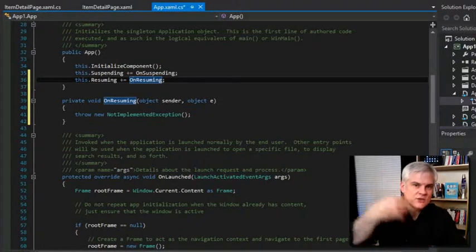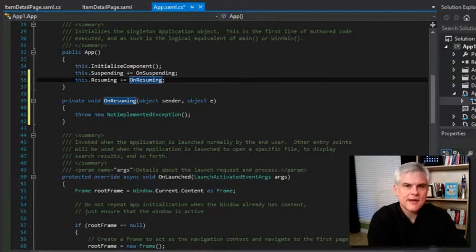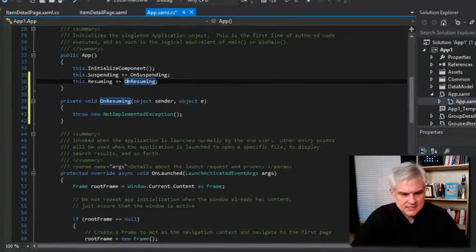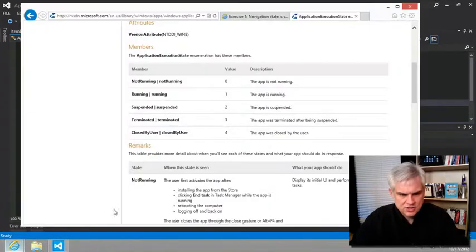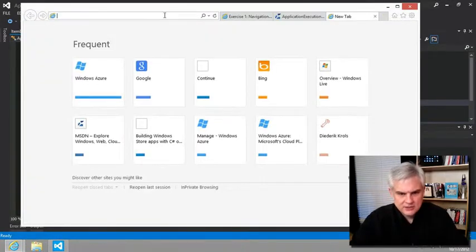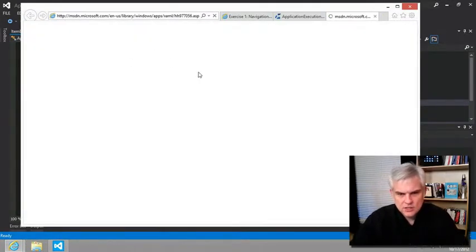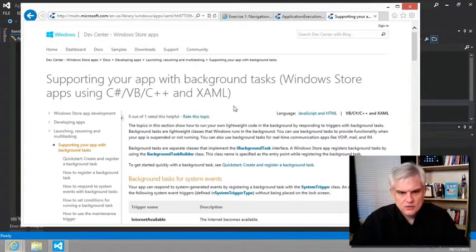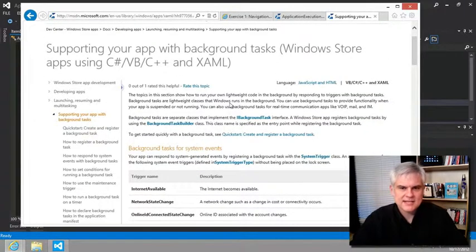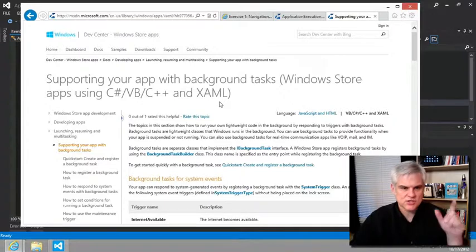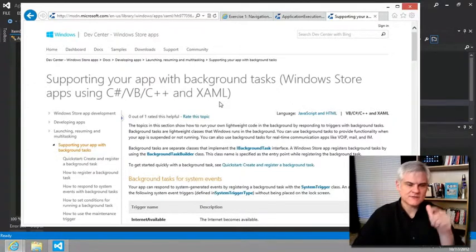Any of those could then spring your background task into action. And you know what? At this point, I'm really getting a little bit over my own head here. What I'd recommend is this: take a look at this web page, and it'll explain everything you need to know about running background tasks from your app. So just do a search on site:microsoft.com supporting your app with background tasks, and it should bring you to this page.